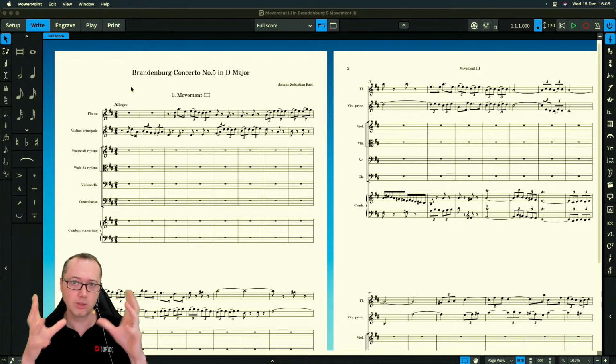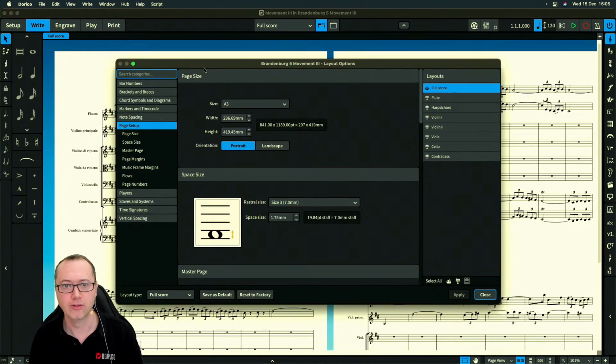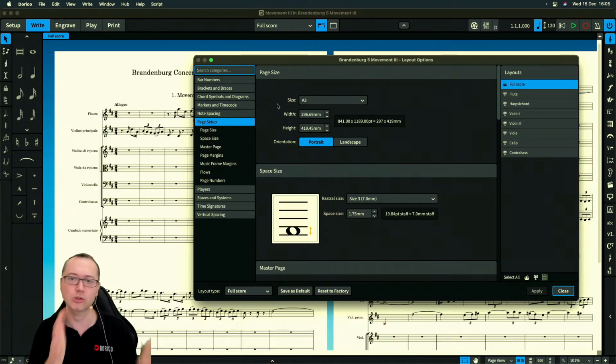So the first ones that were in column A, things like the page size, paper size, if you like. So layout options, Command-Shift-L or Control-Shift-L is where we're going to spend a fair amount of time for this. So these are your layout options, of course, and you check the paper size first. I have been sent projects before where people are doing everything on A4 or letter, when actually they want to print it bigger, at least for the score.